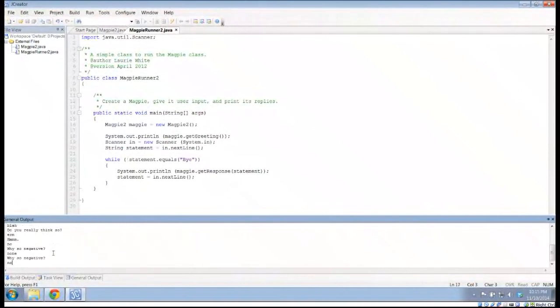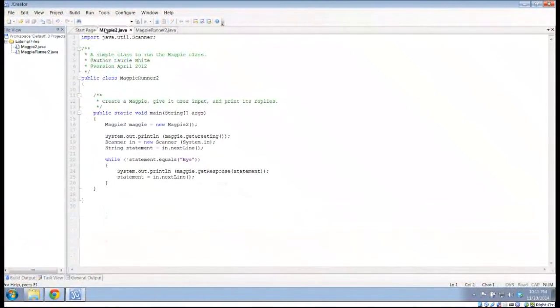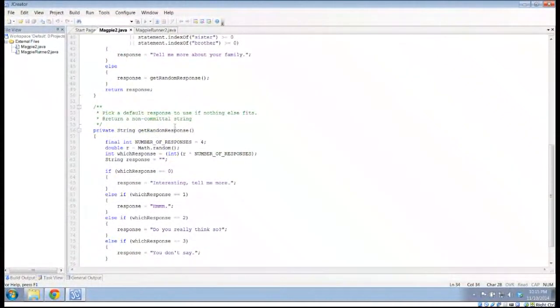and it's not matching the no. But I could say no, or I could say none, or I could say nobody, or I could say no way. Anytime I elicit any of these things that appear negative, it's going to say why so negative. So what I want to do with this program is I want to tweak this a little bit. Let me go ahead and say goodbye.